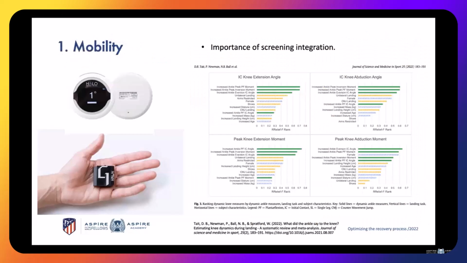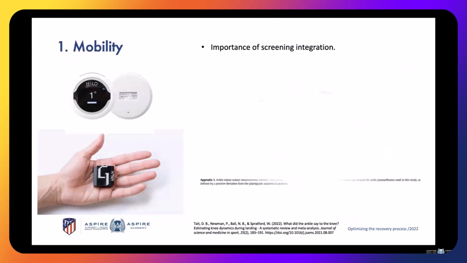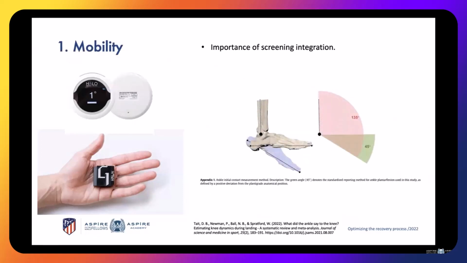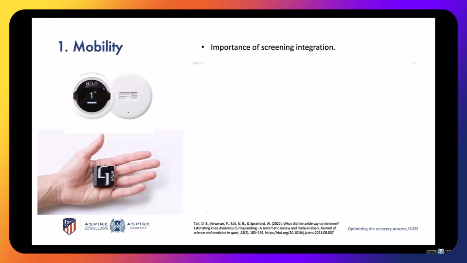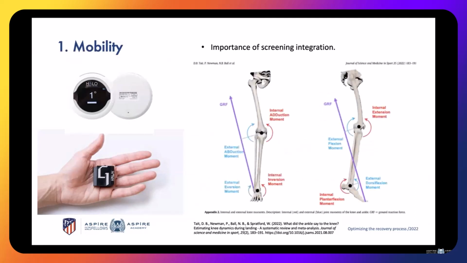So, for example, for us, it's very important to test the dorsiflexion of the ankle, because it is well documented that if we are not able to absorb these forces through the ankle, our knee and our hip are going to absorb more forces. So it's important to have an integral screening and not just the exact injury spot that we're facing. For example, ankle dorsiflexion is super important for the ACL or for groin pain.